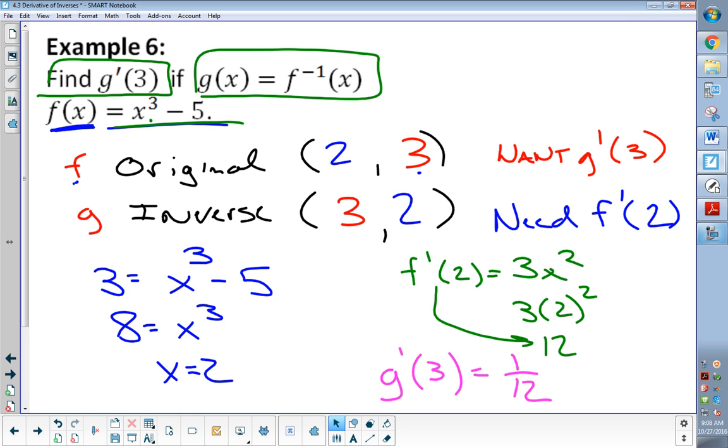Questions? Again, the math isn't hard. The concept, the connection is the place we're struggling. I feel like if you write it out that way, you're going to be a lot better off than trying to just do it by memorization. Writing out the original, the inverse with the letters, saying what you want and what you need, it'll help you to get things on a better path. Questions?